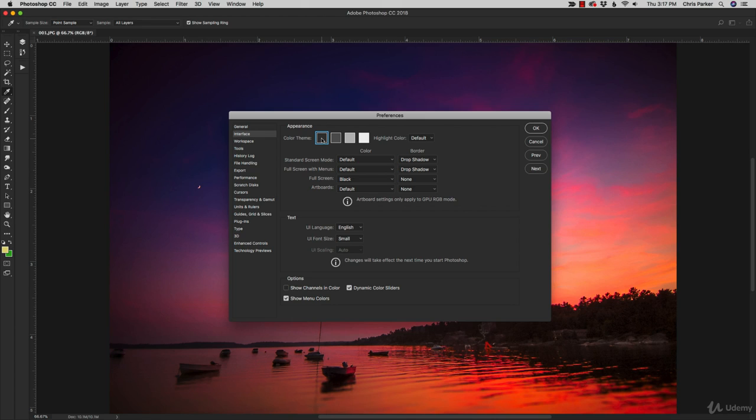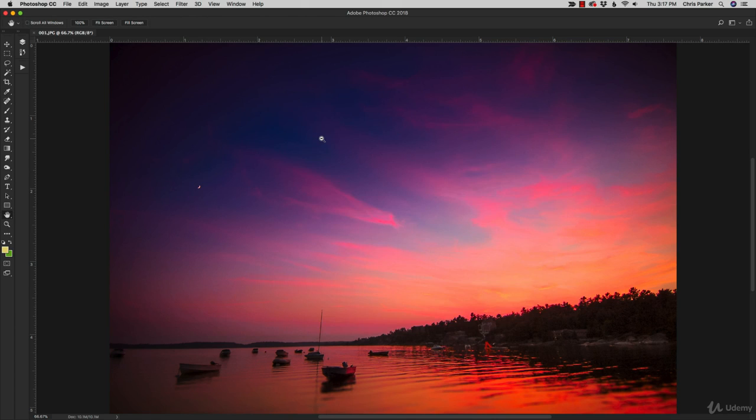The next thing to consider for your color workspace is the ambient light surrounding you. Regardless of the type of light surrounding you, you should make sure that the light is consistent. If your office space consists of artificial lighting and you also have windows that allow natural sunlight, then you're going to have a conflict when you color correct at different times of the day. If you color correct in the morning, then in the afternoon, and then again at night, you will have a completely different type of ambient light surrounding you. So this will affect what you see on your monitor and will affect your color correcting process.